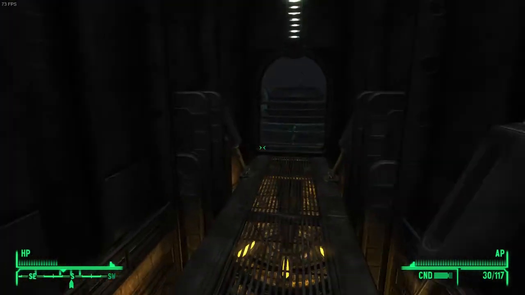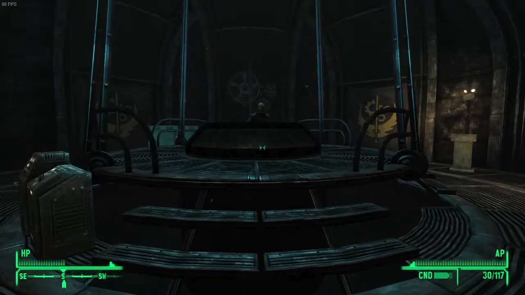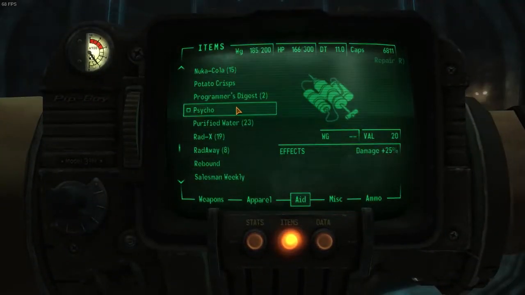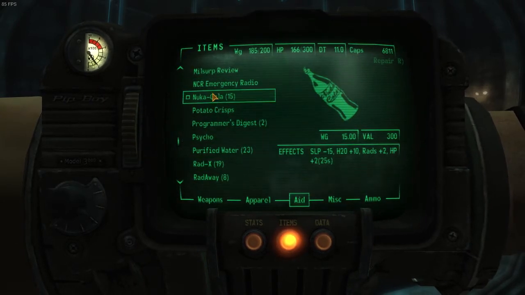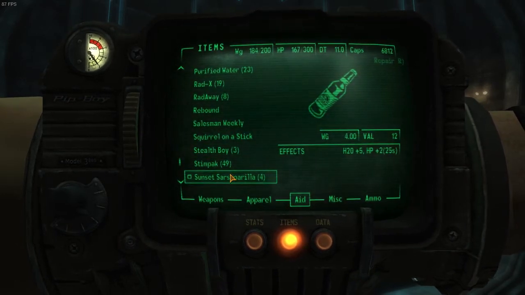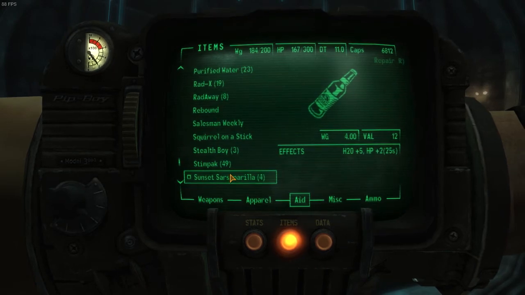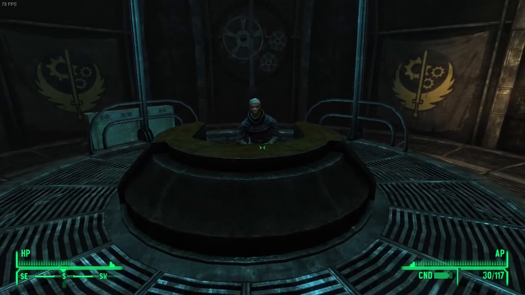Yeah, like I said before, Sunset Sarsaparilla. Arguably, Sunset Sarsaparillas are the best passive healing item in the game, because they and Nuka-Colas heal you passively a lot longer than any other food item in the game. But I'd argue that Sunset Sarsaparillas are better, even though they make you thirstier. Every time you drink a Nuka-Cola, it gives you about 2 points of radiation, which is extremely minor, to the point that it's practically not even worth recognizing. But Sunset Sarsaparillas practically heal you for the same amount, relatively speaking, but without the radiation.